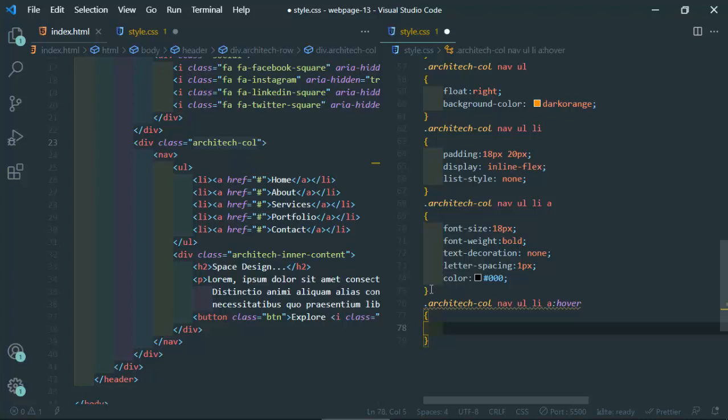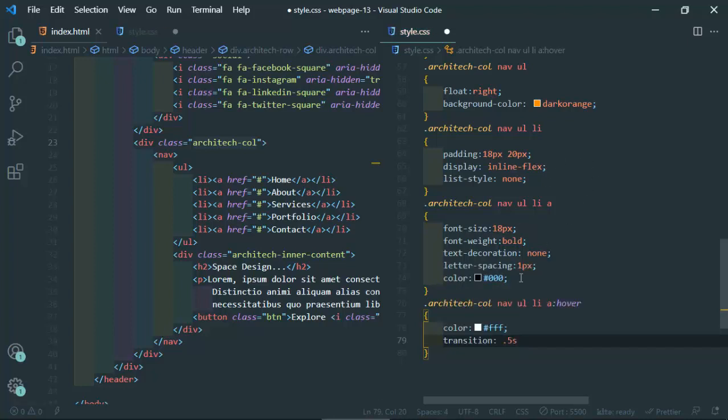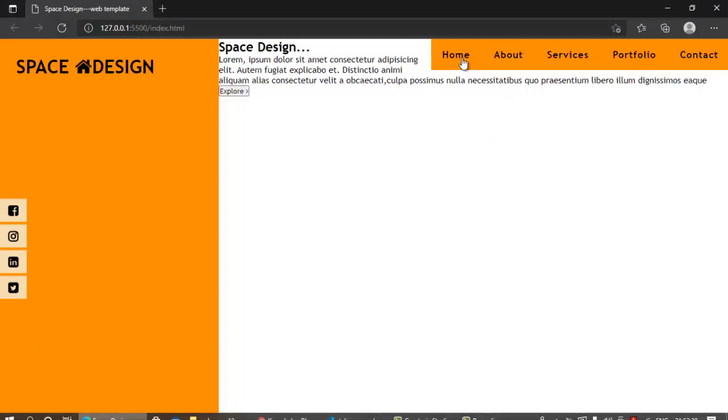So the color should be white, and transition is the same that I am using, 0.5 second ease all. Let's check.